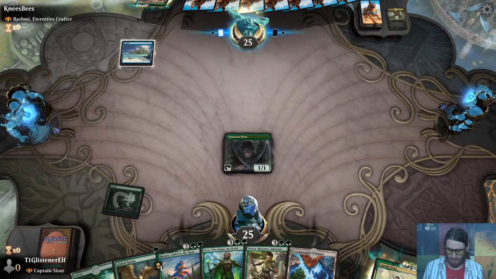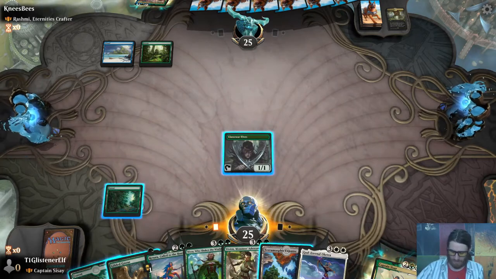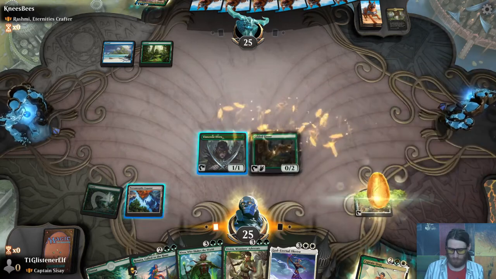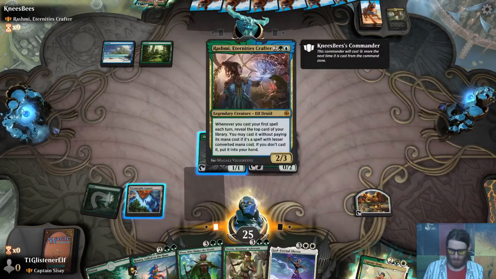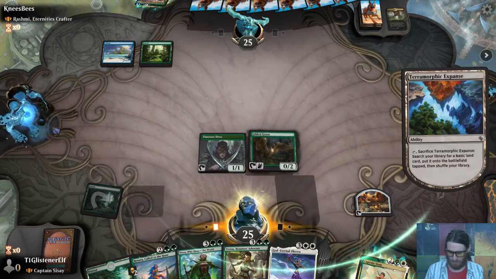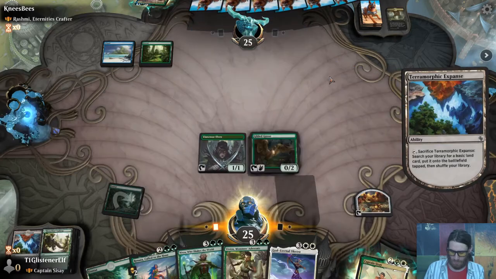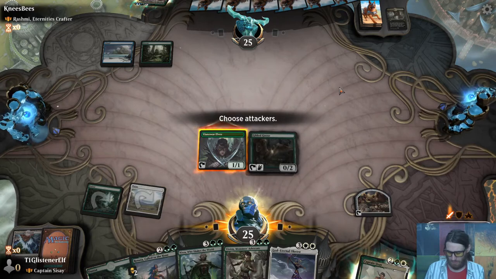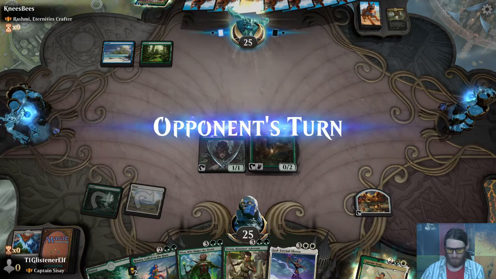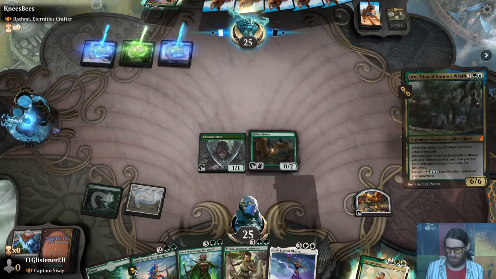Terramorphic Expanse, Gilded Goose, and go from there. Yeah, I think that's safe to say. Alright. Do it to it. By the way, so this is going to have Growth Spiral. That's what it feels like coming across here. Why did I do that? Oh well. Not worth it. Not worth it. Just in case they had something to flash in.